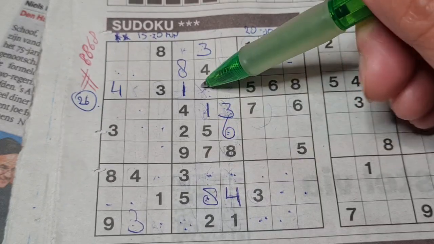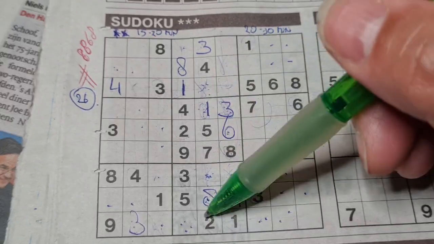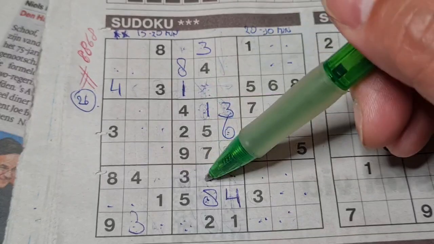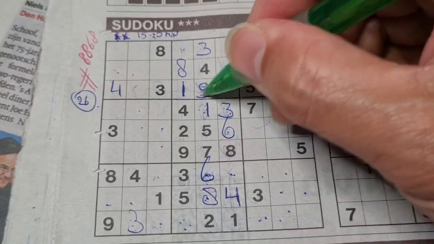9 and a 6. Yeah, 2 missing numbers in the middle column. For the numbers, the 1, the 2, the 3, the 4, the 5, 6 is missing. The 7, the 8, and 9 is missing. 6 and 9. We have a 6 in this row, no 6 there. 6 should be here, and 9 goes at there.